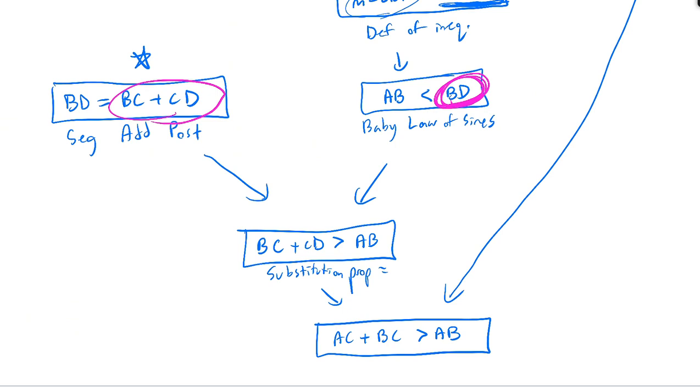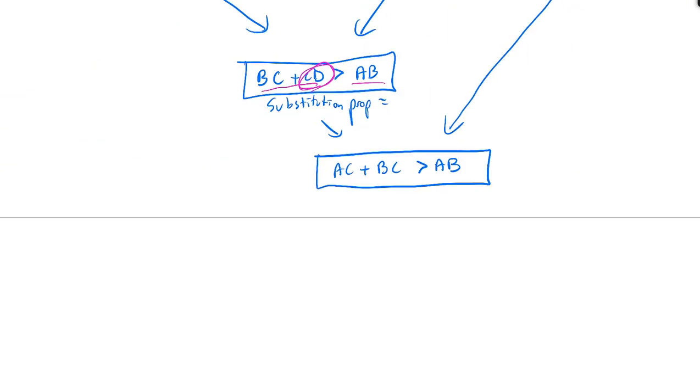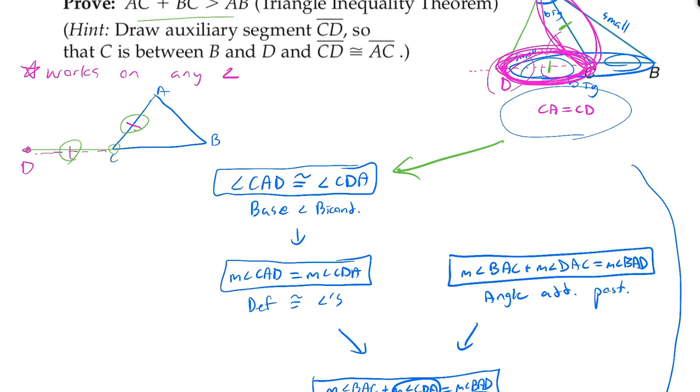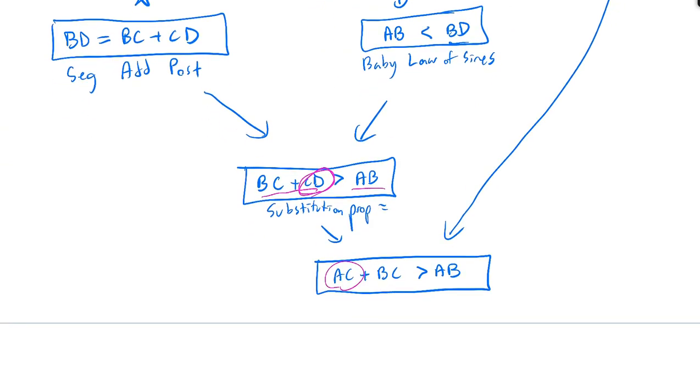Okay, so we're getting there. We're really close. So now we say, okay, well, we've got BC plus CD is bigger than AB, but we didn't have a D in our original problem, right? We didn't have this D. So how could we replace this segment? Well, the way we constructed it was to be the same as this length. And so we just replace that CD with a CA. And that's where I see that arrow coming all the way from up here at that thing we were given. So bring it down and we replace that and boom.